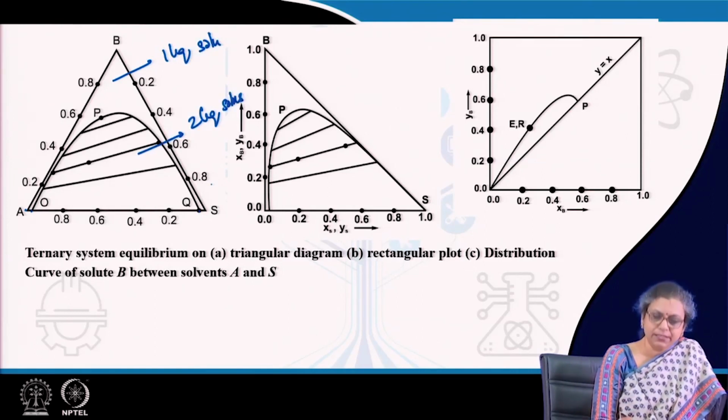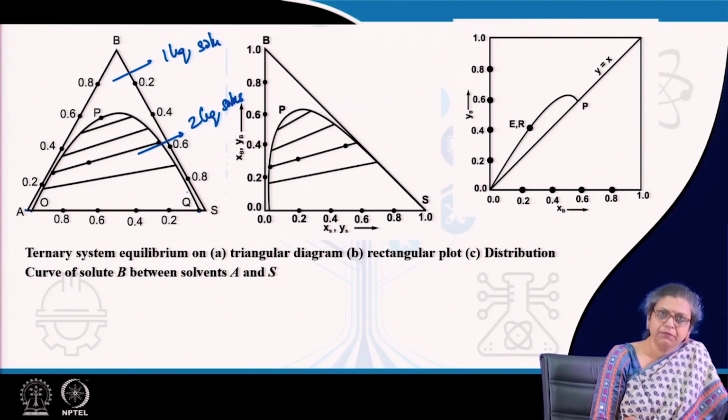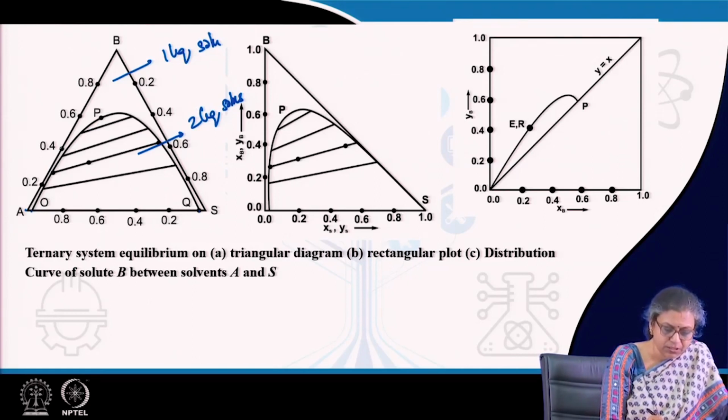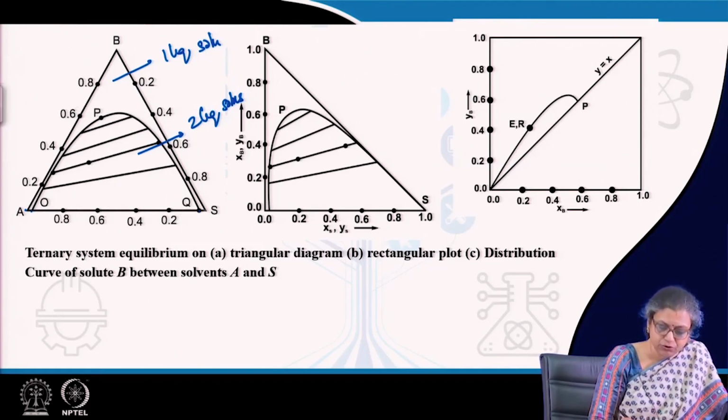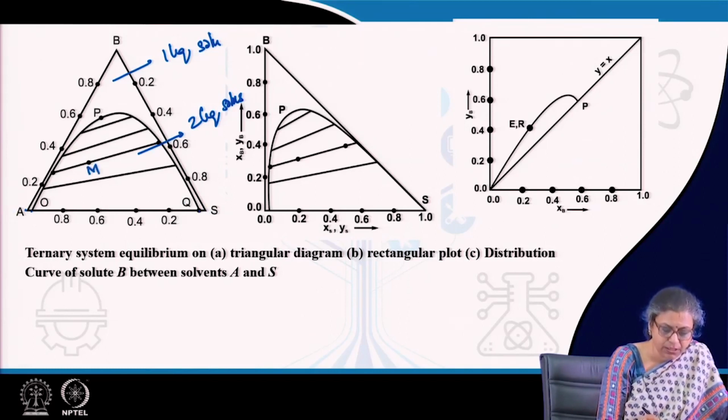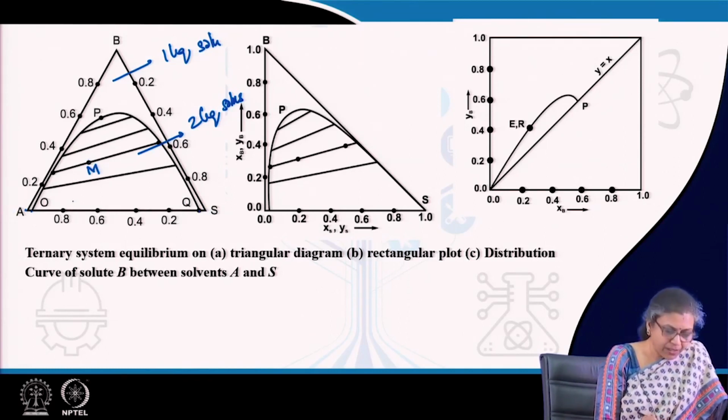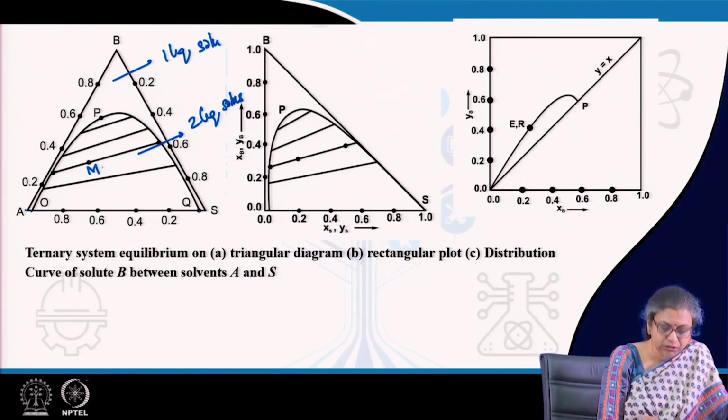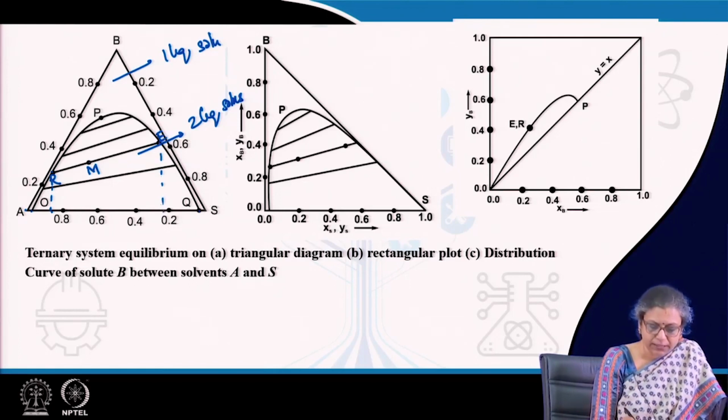So that automatically tells you that if you want to perform the liquid extraction, you need to perform within this particular dome. Suppose, for example, this was the composition you have of the AB solution, you have added S, and now suppose the composition is at M. So the overall composition of the ABS mixture is at M, which separates out into the raffinate phase composition corresponding to this and the extract phase with the proportion of S corresponding to this.